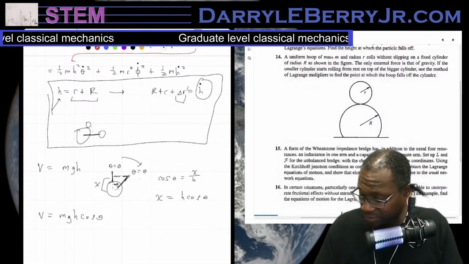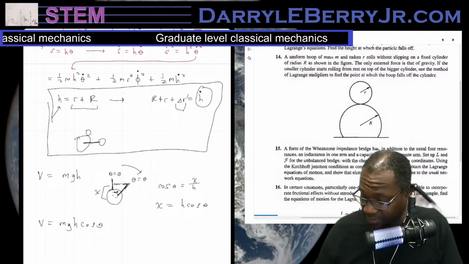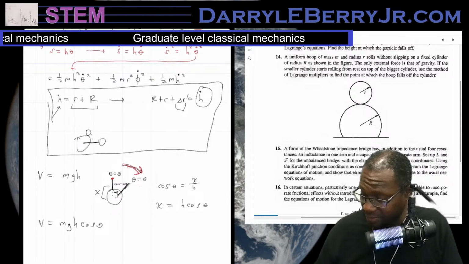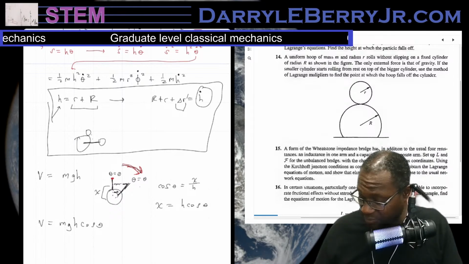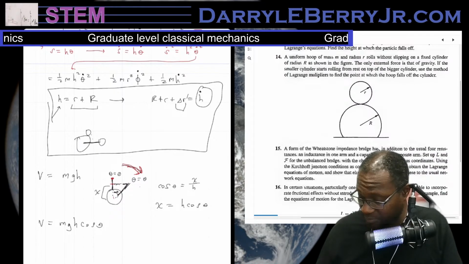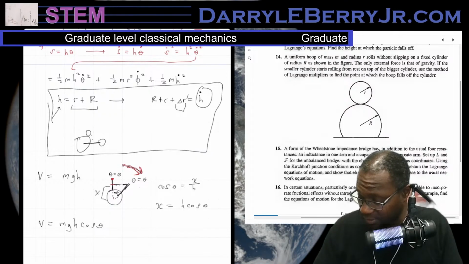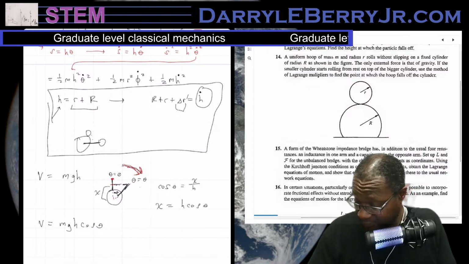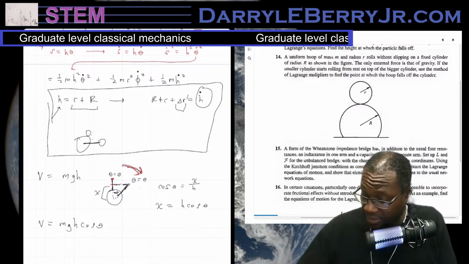Potential energy is generally going to be mgh. So what I need to do is put h in terms of the angle, because the potential energy at the top will be mgh, where it's starting. But it's rolling that way, so the potential energy will lessen. Since it's starting at the top, I'm going to call that my 0 angle. And going to the right using trigonometry, this height here is going to be given by cosine of theta, the angle for the big hoop as it goes around the big hoop. Cosine theta is x, the height, over h, the hypotenuse, which stays the same as long as it's in contact. So x, that vertical height, is going to change according to h cosine theta. So I just plug that in for h. Maybe I should call this h prime for the first one.